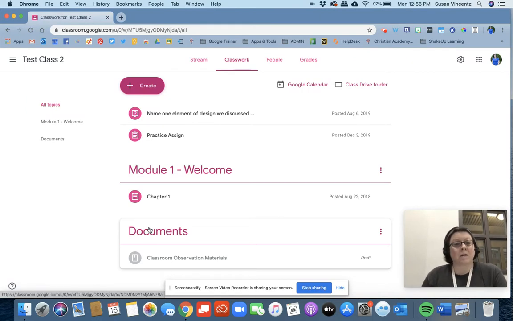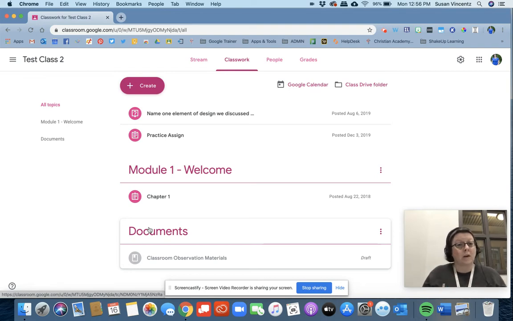For the purposes of posting work in general or during e-learning days for school while we're closed, it might be best if you create categories to make things easier for students and parents to find. And those categories could be by the date. For example, I could create a category for Monday, March 16th, Tuesday, March 17th, and so on. Or I could create a category for each subject area and post all of my social studies stuff in one category, all of my reading stuff in one category, math, and so on and so on.